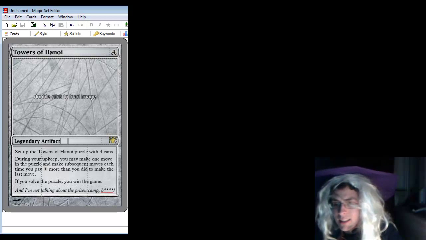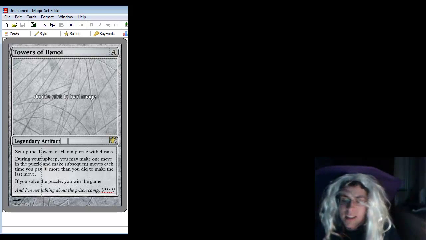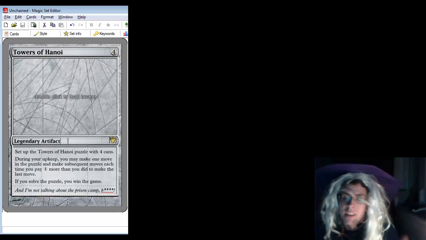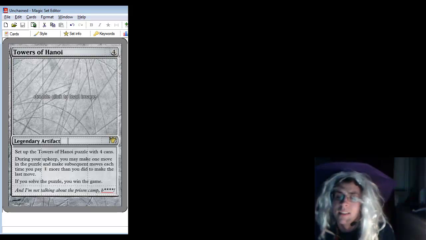So you have 3 places to put the cans. You start on one side with 4 cans, and then you have to move all the cans from the left side to the right side. You can only move 1 can at a time. You can't place a bigger can on top of a smaller can. And yeah, I think those are the only rules you need to know about doing the puzzle.